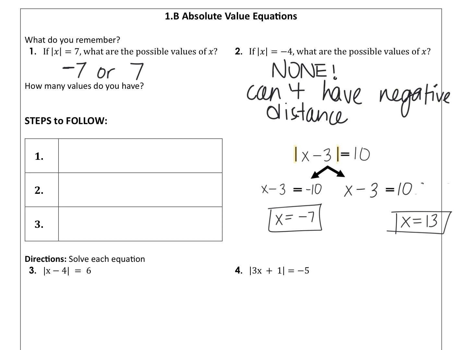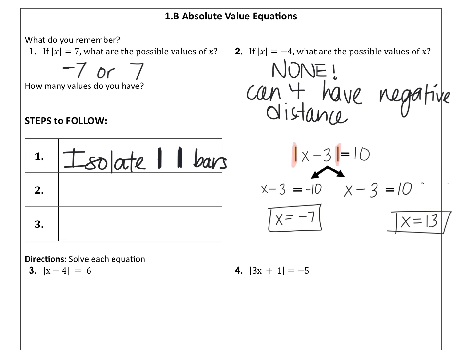So let's talk about the steps here. When we're solving an absolute value equation, which again is new for you, the first thing you need to check is, do you see how I've highlighted the bars here? I did it in yellow. You need to make sure that those absolute value bars are isolated. What does it mean to be isolated? It means to be alone. Isolate is the term that you'll hear me use. Isolate the absolute value bars. They need to be alone on that side. As long as they are the only thing on that side of the equal sign, you're good. And you'll see some examples today that are not. So isolate the absolute value bars.